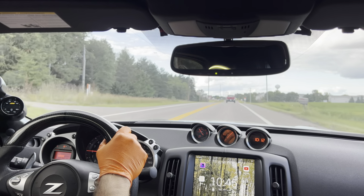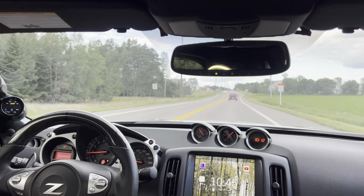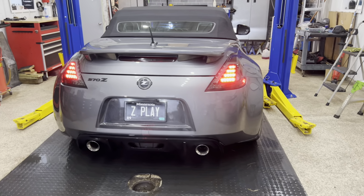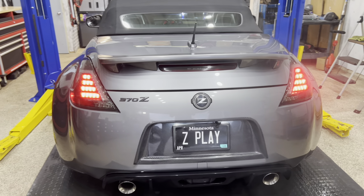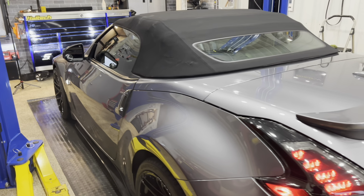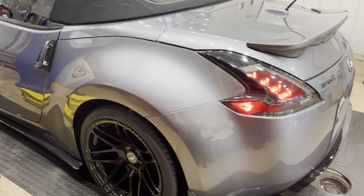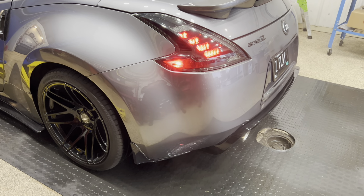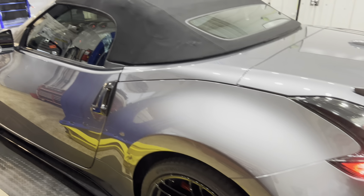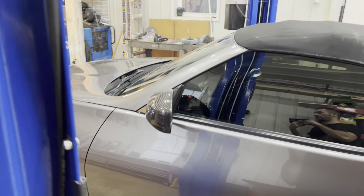All right, and that's a wrap. Other than that, drive is pretty stock. So here's my final thoughts on this, you guys. A little bit of background. I have a 600 wheel horsepower G37 sedan on a Vortech V3 SI. This car, in every way, shape, and form, is way more responsive. The boost comes on faster. It makes better noises. The Rotrex unit is just far superior to any Vortech or Stillen-based kit.